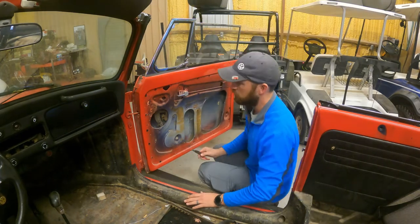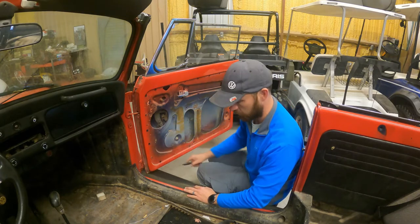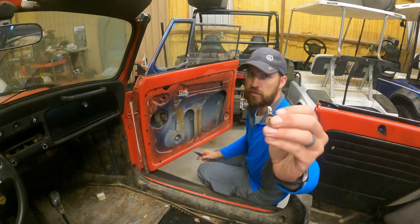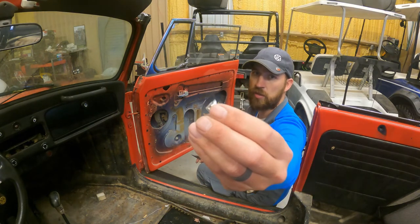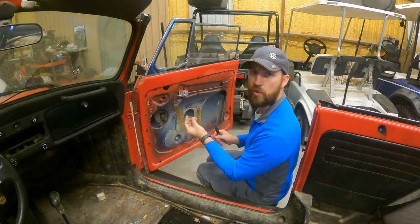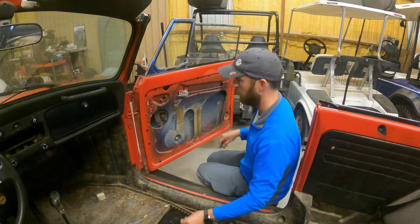And also, there's these little rubber plugs that go around here. So it's like a rubber plug, and then there's these little bitty clip things. I don't know if you guys can see. It's just a little clip, and those will slide into the panel of the door, and then they go into the rubber, and they just hold it in place.